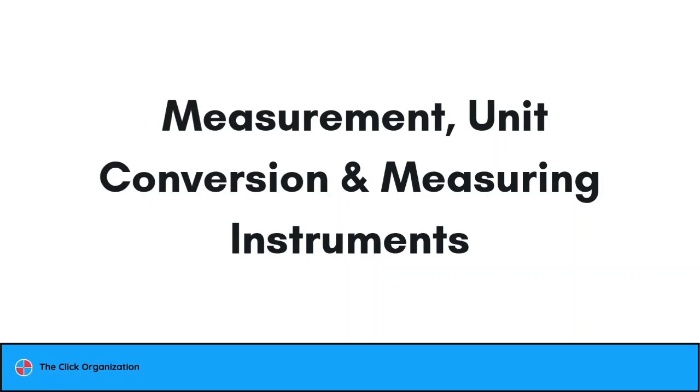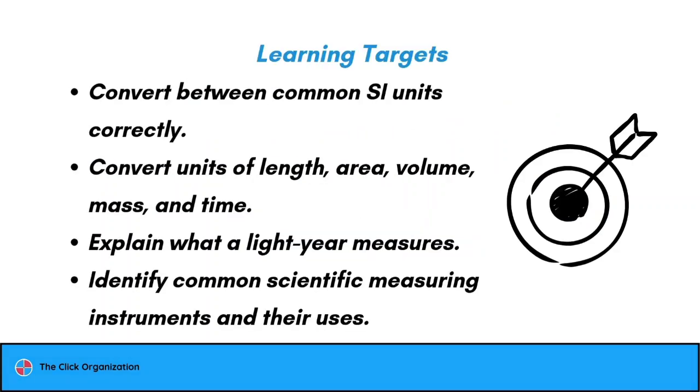Hello everyone, welcome to the Click Physics 1 course, Lesson 4: Measurement, Unit Conversion, and Measuring Instruments. By the end of this lesson, we will be able to convert between common SI units correctly, convert units of length, area, volume, mass, and time, explain what a light year measures, and identify common scientific measuring instruments and their uses.